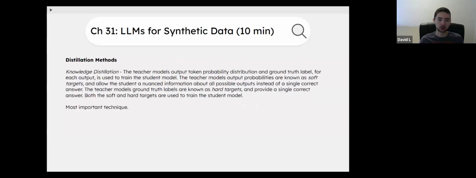Anyway, the most important technique is knowledge distillation. So why don't we just take the input text and the output text from a large language model and then train on it? Well, there's a better way, actually. Remember that the large language models output a whole probability distribution. They don't just output one word, but a whole probability distribution across the entire vocabulary for the probability of each particular word being in the output.